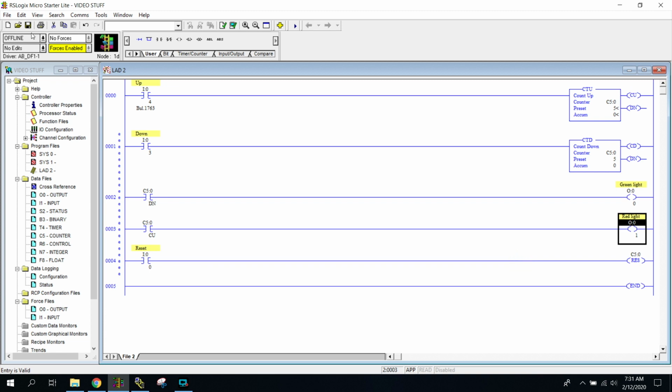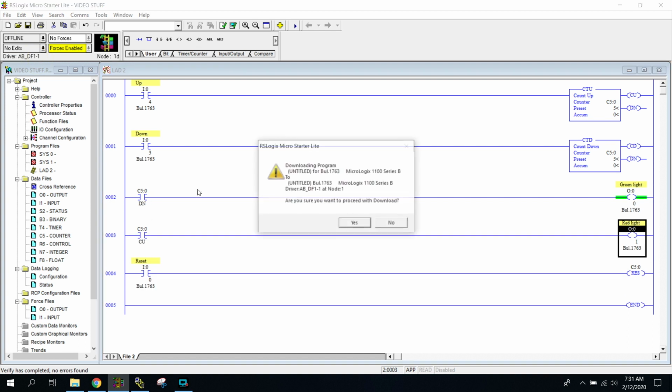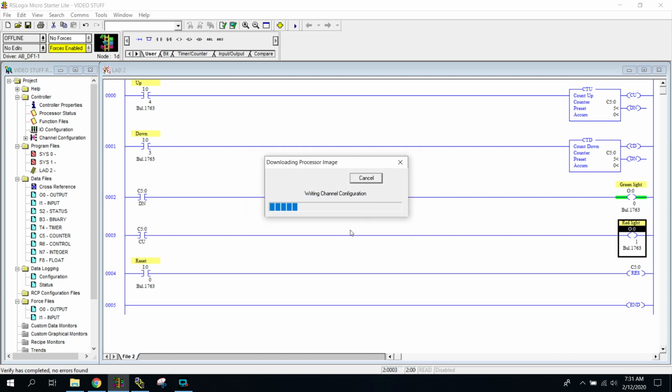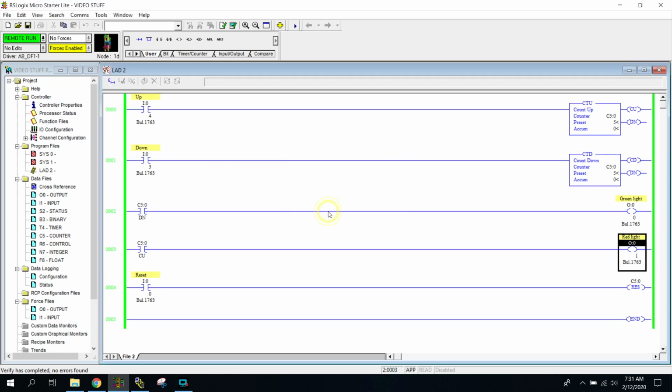All right. So let's go ahead and download this, and we can see how it works. All right, so I'm going to press the up button. I want you to see that this is, I'm sorry, I hit the down button first. Sorry, we go up with this button. This rung is becoming true, so it's counting up, okay? Now, notice the done bit is now finished. It is closed, or it's made my done bit true. It's turned on my green light, all right?